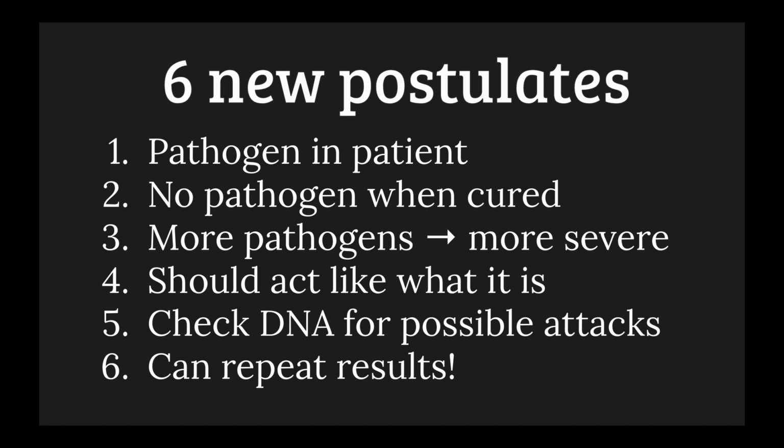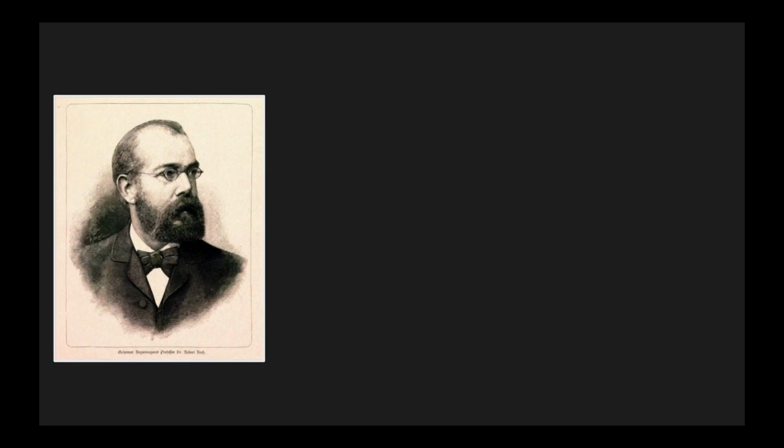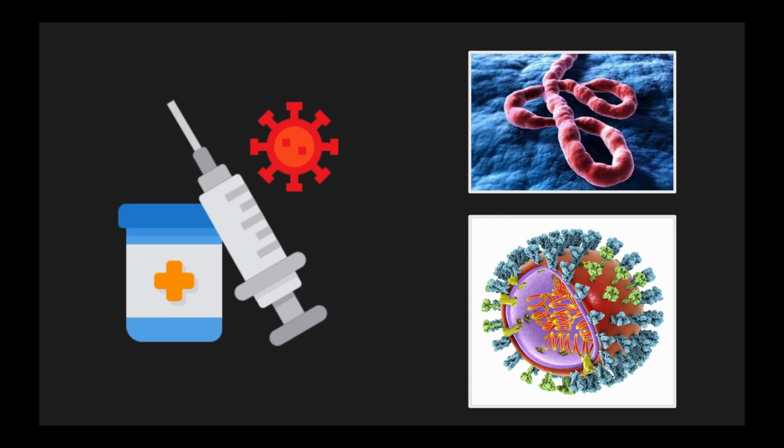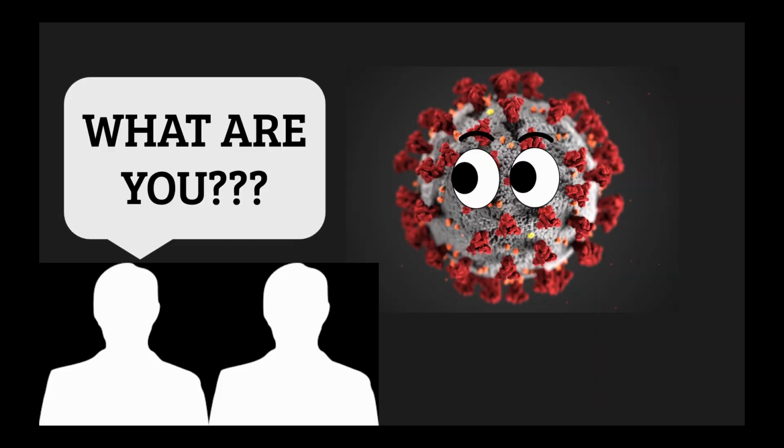These new criteria fixed most of the problems that Koch had and led to a better understanding of modern disease. These postulates have changed with time, and with newer medicine coming out to deal with the more complicated genetic makeup of pathogens, classifying pathogens can be quite difficult. Koch gave us a good starting point, but amendments had to be made for them to be applicable today. Thankfully, scientists are hard at work discovering every day.